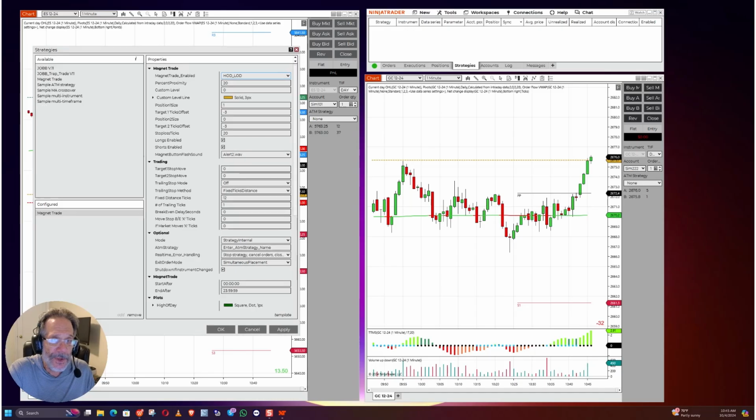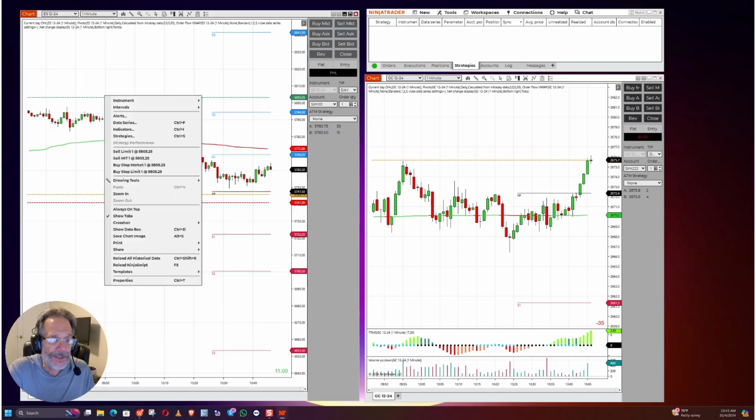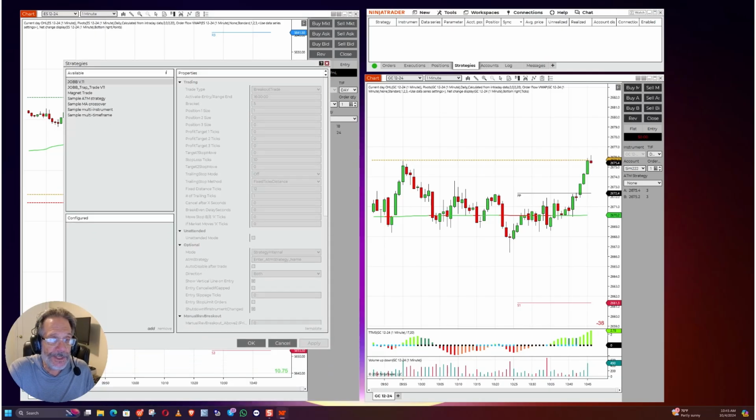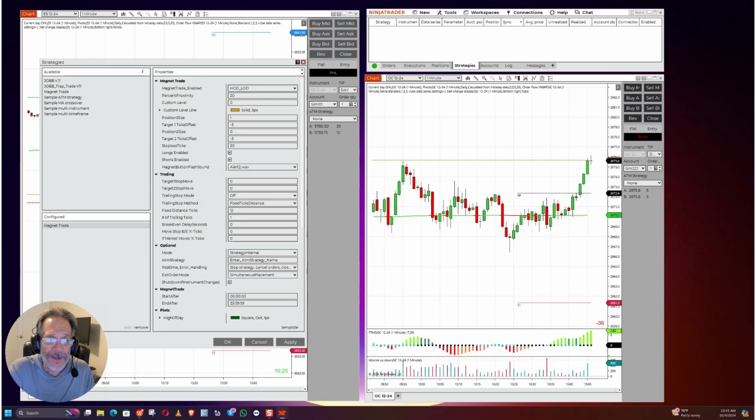But for now, what I was showing you is the high of day system. Let's start over: just right click, click on strategies, double click it, bring on the magnet, double click, and we're on the high of day, low of day system by default. The proximity is 20% away from the magnet, and that's high or low. How many positions do you want to trade? Obviously, what color is your custom level line? That's self-explanatory.